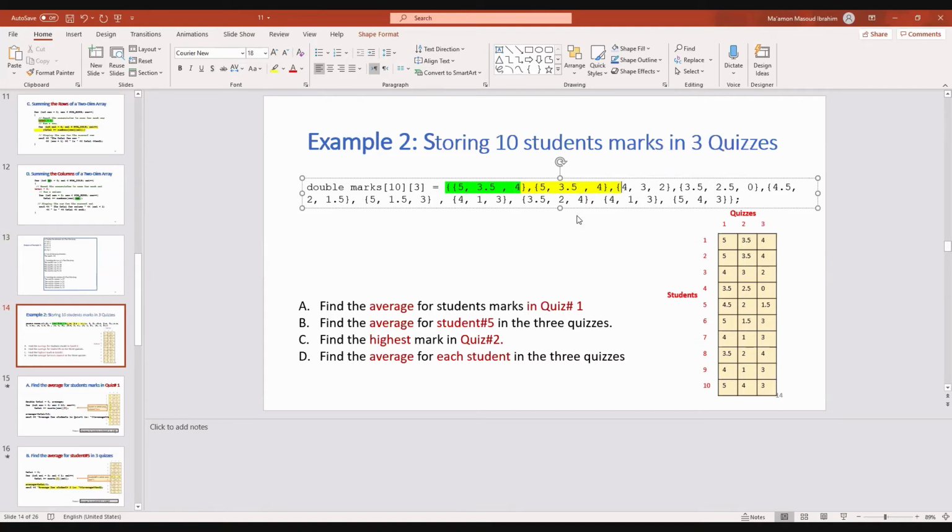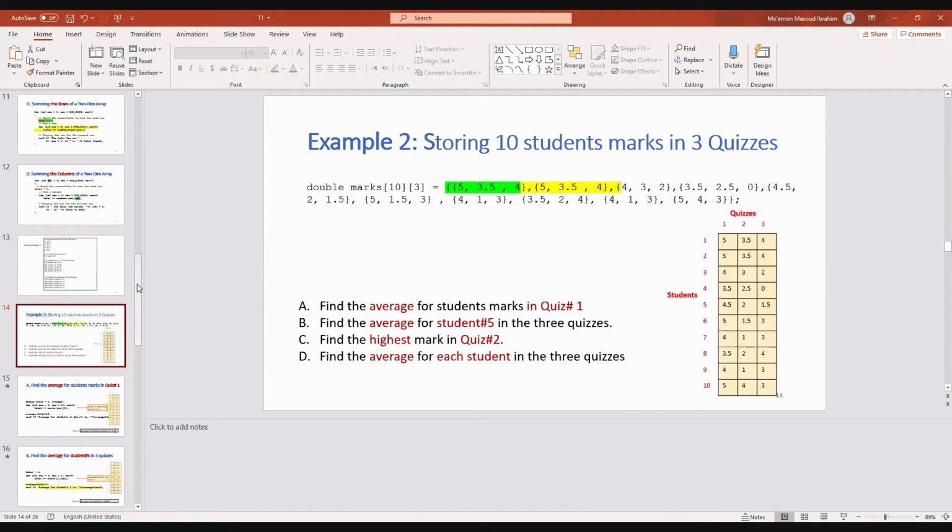So I am filling the values of this array row by row. As you can see, the result is saved here. So I am initializing this 2-dimension array using the following values.